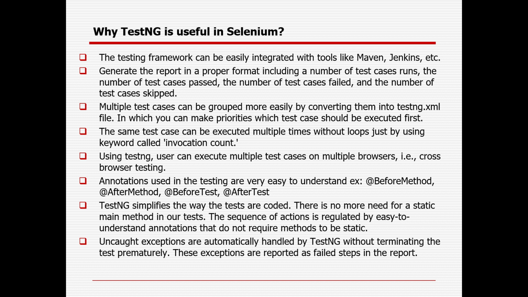So what is the grouping mechanism in TestNG? Suppose you have 100 test cases, but in real time, the 100 test cases will not be run every time. Why? Because they can be categorized into smoke, functional, integration, end-to-end, or regression categories. Sometimes you need to run only the end-to-end, sometimes only the regression, and sometimes only the smoke because some minor thing changed. So you can group every test case into multiple groups, and based on the group, you can just add the group name in the testng.xml file. Down the line you will learn what the testng.xml file is.